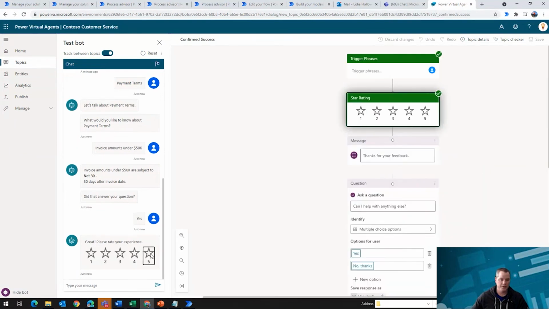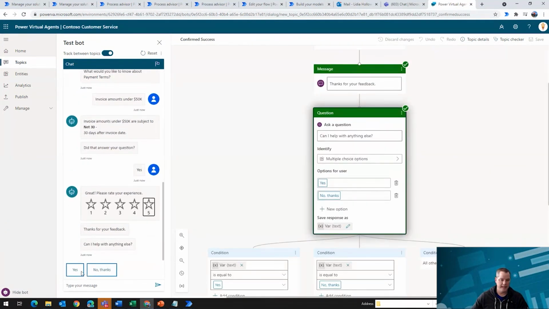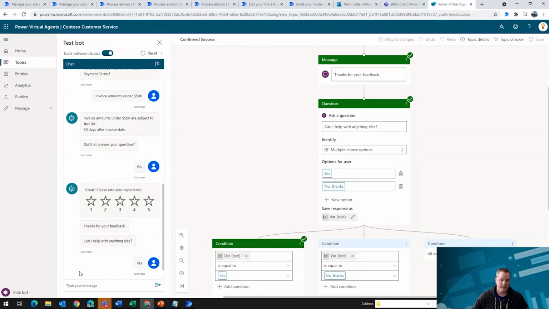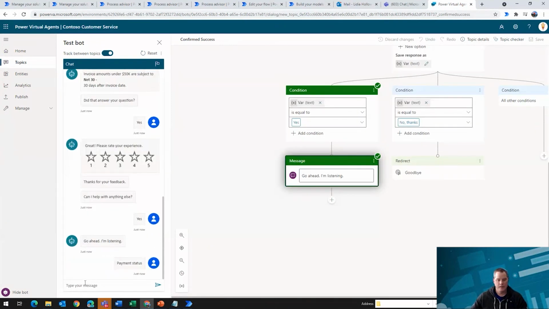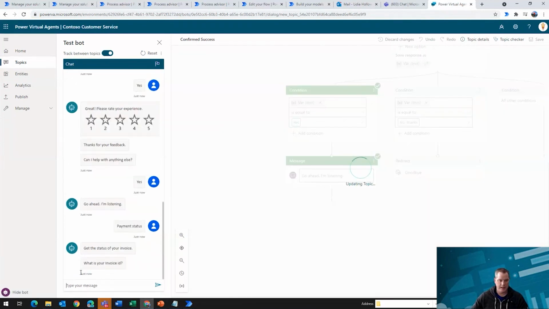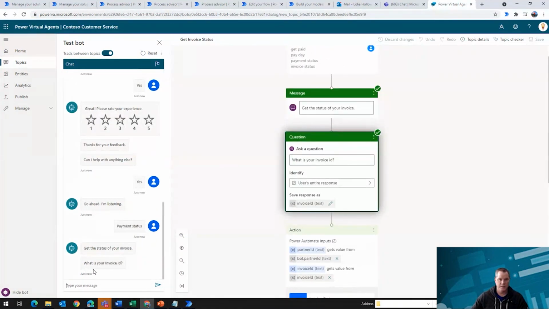Now what I want to do is get my payment status. So now I can type payment status. In this case, I need to provide my invoice ID, and we've now switched over to another topic. So here I can provide the invoice of 1012.